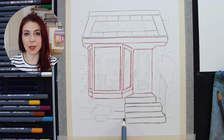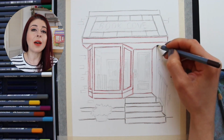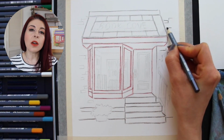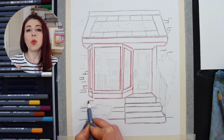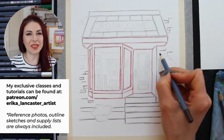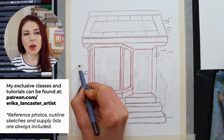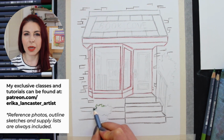And what's cool about watercolor pencils is that as long as you haven't activated that pigment with water and a brush, you can go in and erase that pigment out, at least a good amount of it, with a soft graphite eraser. And you can also change colors slightly if you do a little bit of layering, so there's no issue there. But I thought that that initial outlining of everything really helped me choose my colors.